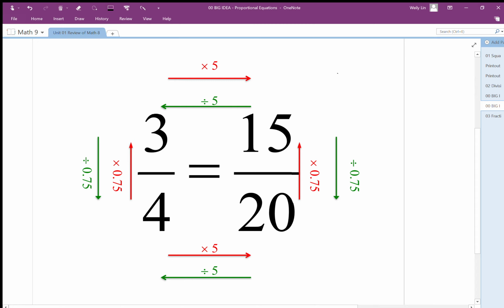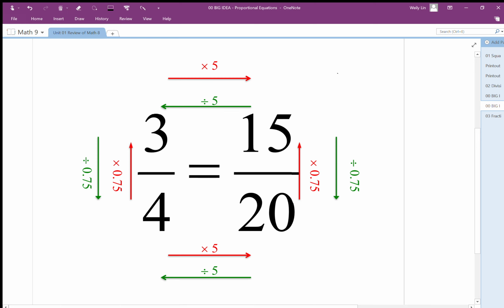And even when we have awkward numbers, we're going to use this exact same relationship. The tendency sometimes, when we have awkward numbers, is that we start going back to add and subtract, and we don't want to do that. We want to make sure that if it's a proportional relationship, we're only going to use multiplication and division, even if we have these awkward numbers.